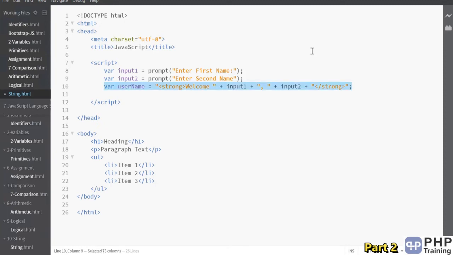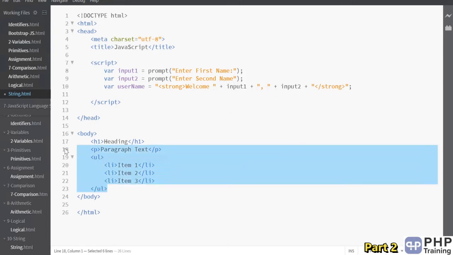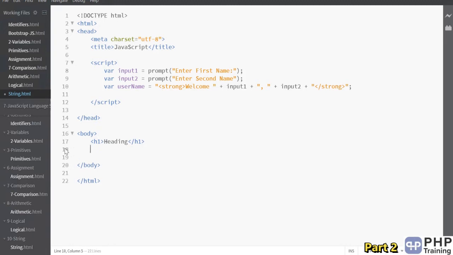Okay, you can see how I'm creating a string, right? And these are the operators I'm using. I'm using the plus operator to combine the variables and also strings together. Okay, and then you can nicely show the welcome string in the body tag now.